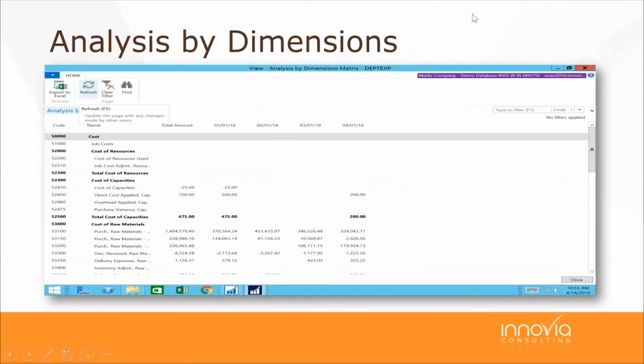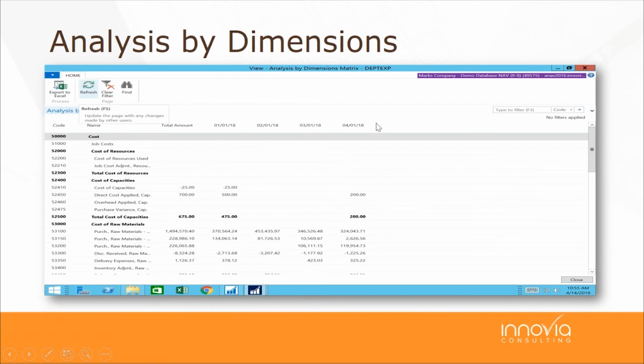And what I'm going to get here, as you can see, based on the format that I laid out, is that my general ledger accounts are my rows and my periods are my columns. So what I have here is a total amount. I also have a monthly amount for each of the 4 months that I suggested.